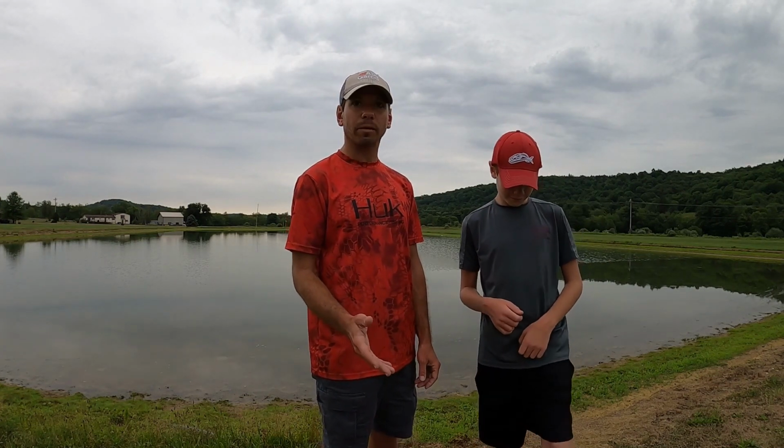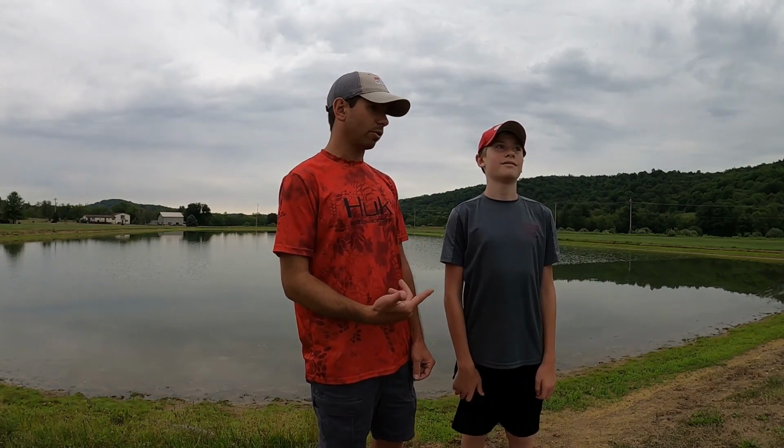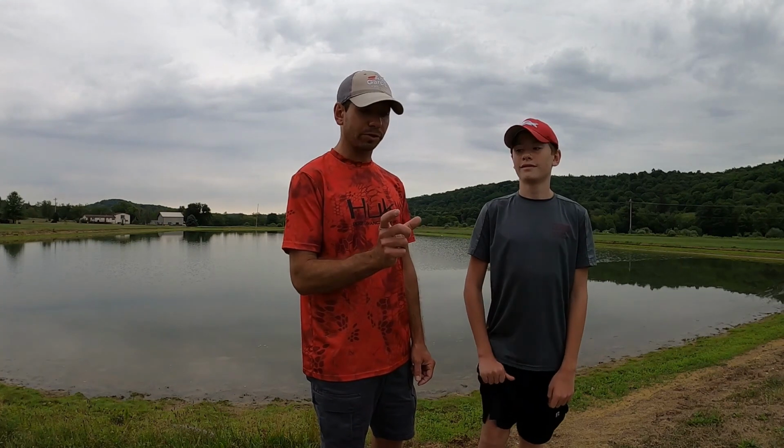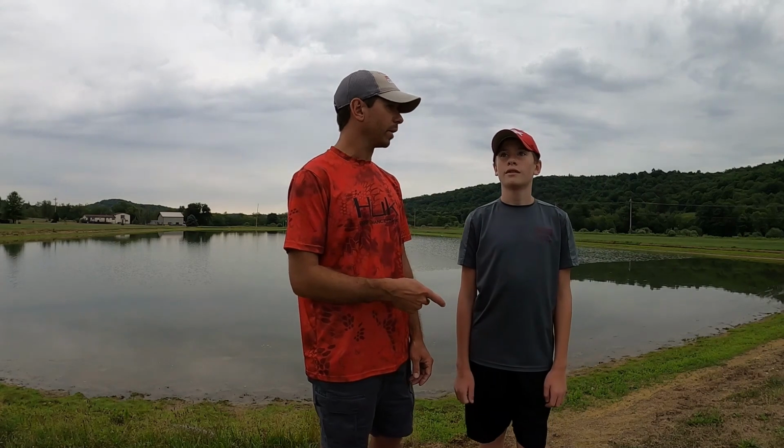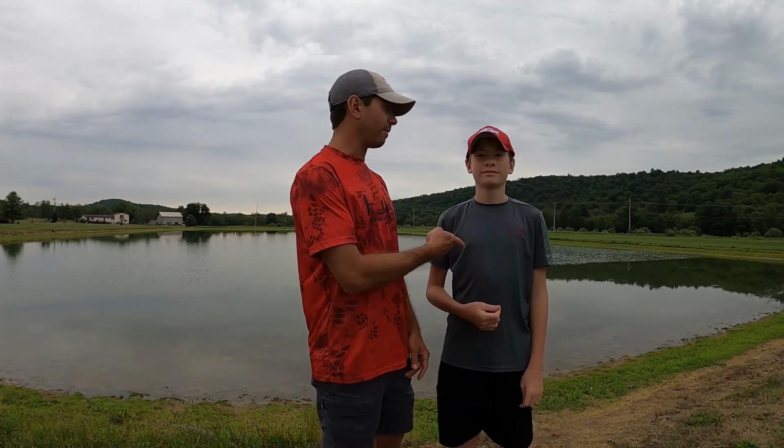I did pretty good to start with. Caught 5 on a topwater, and then you ended up starting to catch them on a little 4-inch Texas rig power worm, and then you ended up catching 4. And then I caught 4, and then a while later you caught your 5th one, and right then I hooked my 6th one, which we doubled. Was kind of cool, but we ended up 6-5. But you did good. You should probably fish more often.